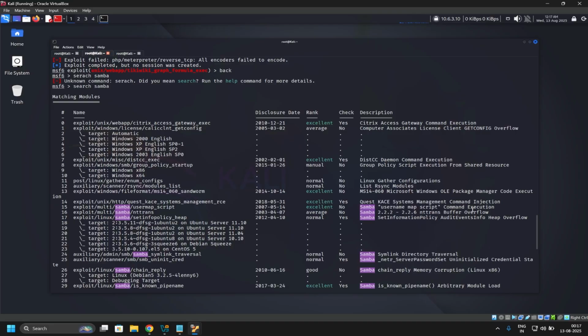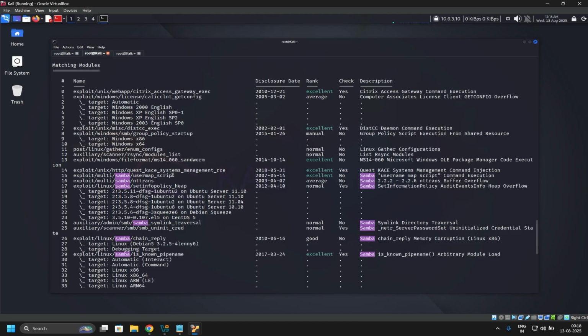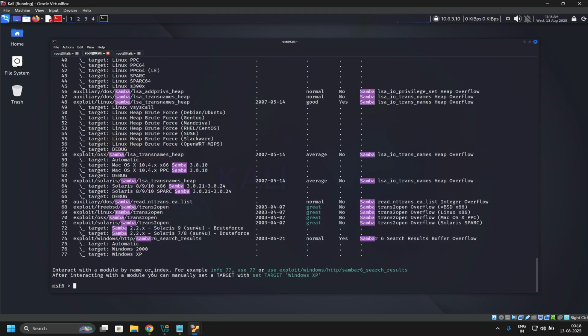You have to have something like privilege escalation or command execution. If you don't have any console, like if I already have a console but I am not a root user, and I want to escalate my privilege, I'll use some attack which involves privilege escalation, not command execution. But here I have to get a console. So I have some remote command execution, and it is also excellent, and username map is great. So I'll use 15. So we'll use set payload.